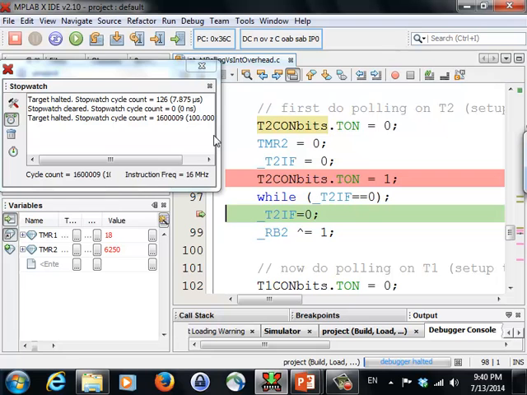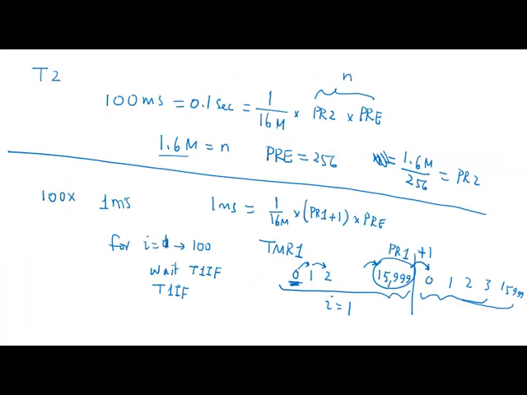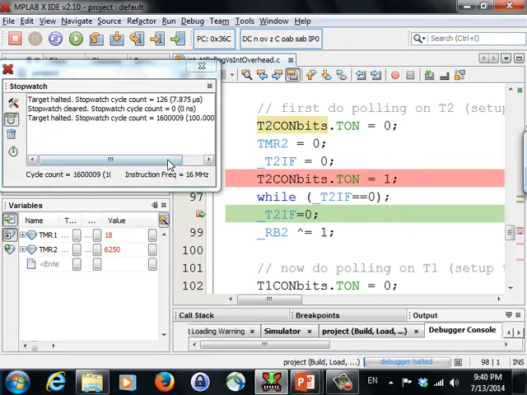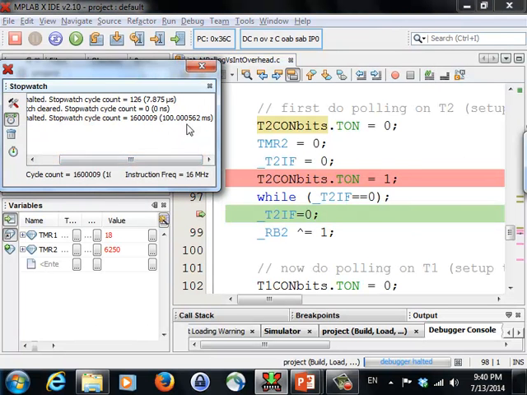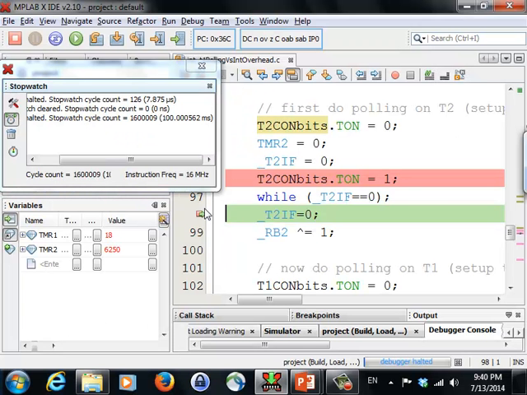Okay, so polling on T2 gives me 1.6 million and 9, which is equivalent to 100.00562 milliseconds.